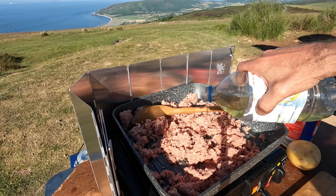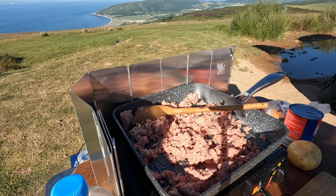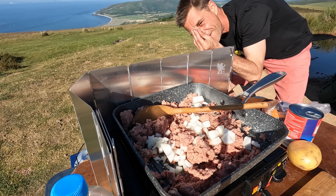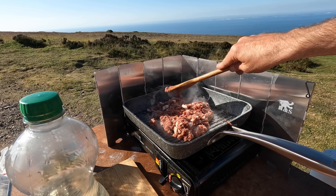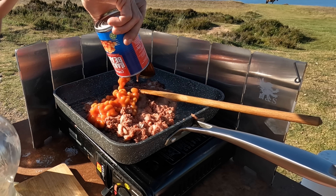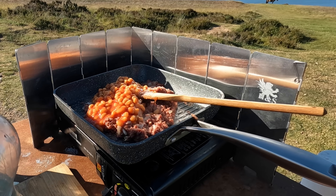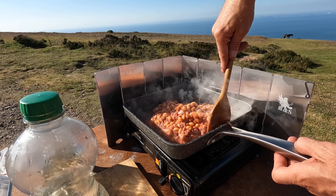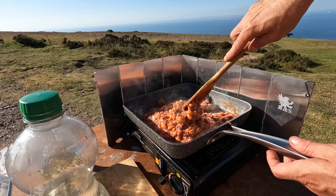Of all the rank foods my old man used to make me eat - faggots, liver and onions - corned beef I don't mind, it's quite nice. I'd eat it raw. I really don't want to overcook this. I should have put the onions in first but it's gone to that mushy consistency, so in with the beans. There's no way I'm eating all this - it's enough for about two or three people. Look at that, that's pucker! Normally you'd have this in a pyrex dish in the oven for half an hour with mashed potato on top, but it's just good old hearty food.